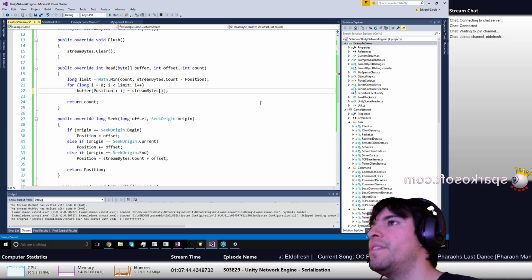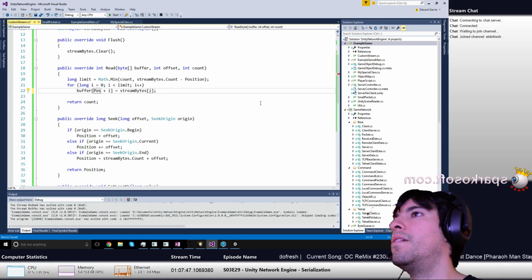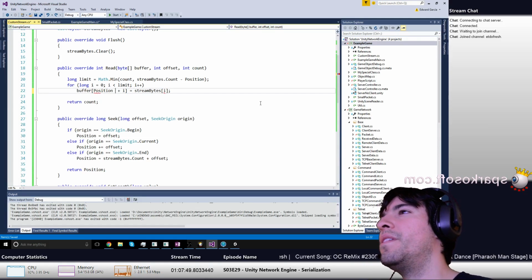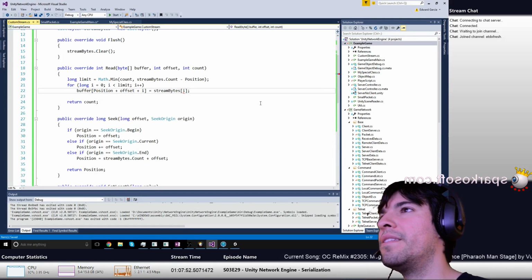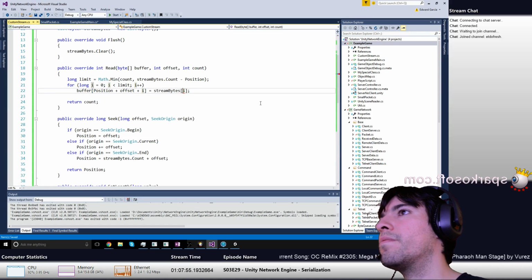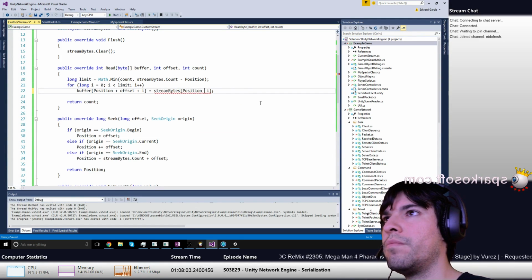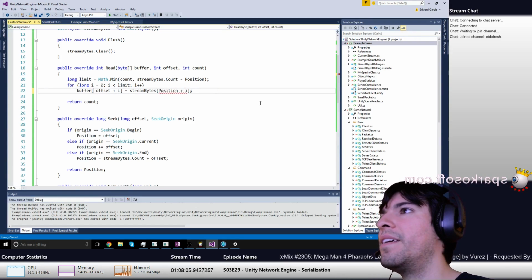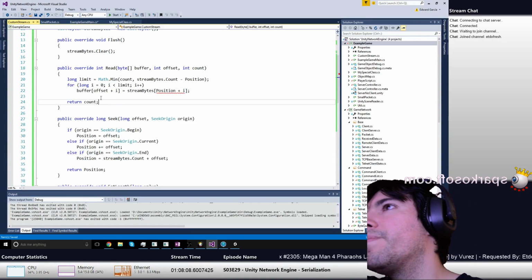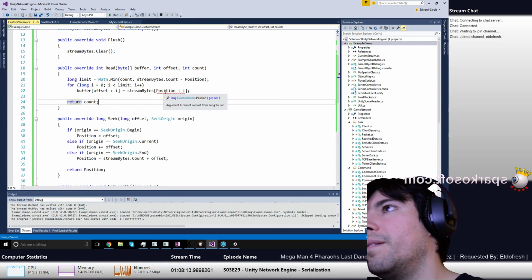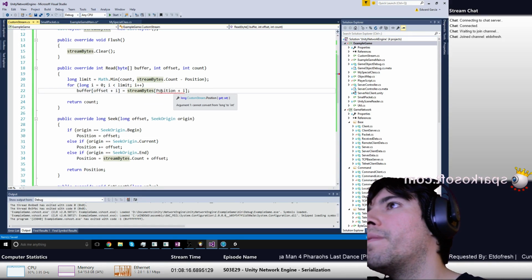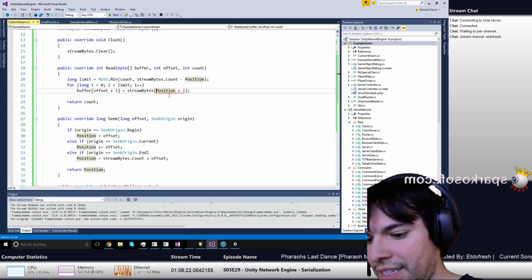Okay, it would be position plus offset plus i. Oh, nope. Take out the position here, I think. Alright, so in the buffer, yeah, we just get the offset plus i, which would be 0 to limit. And then from the stream bytes, it's whatever position we're at plus i. And I guess I should make this an int.